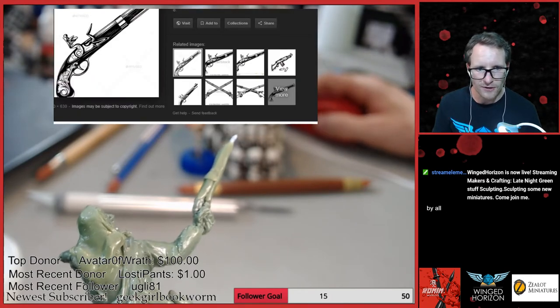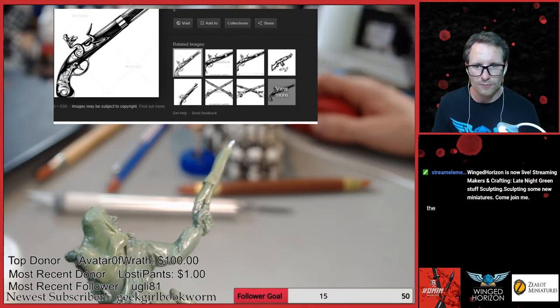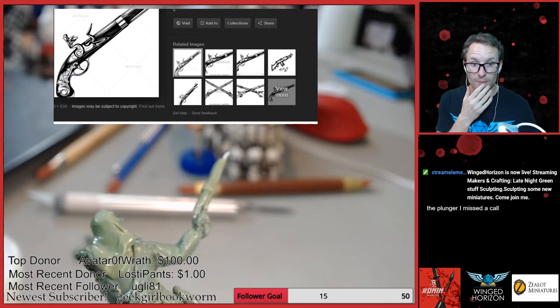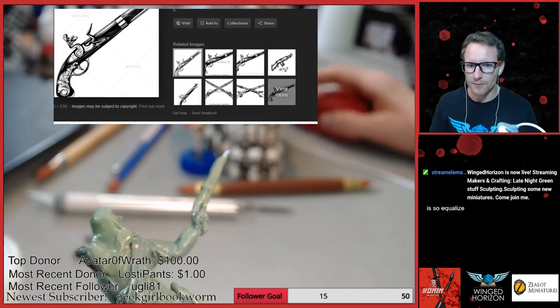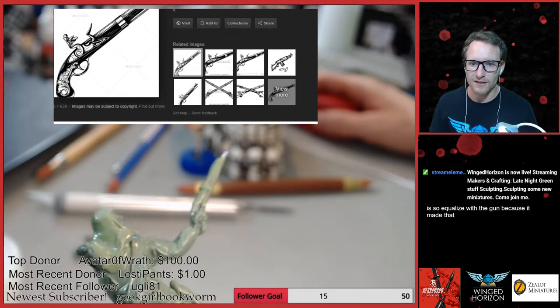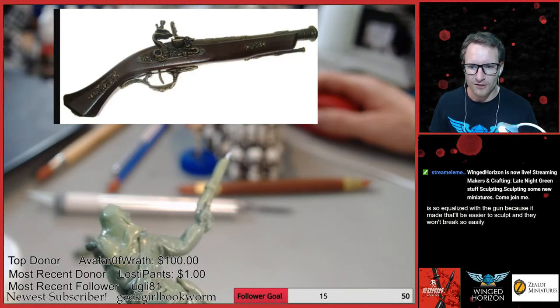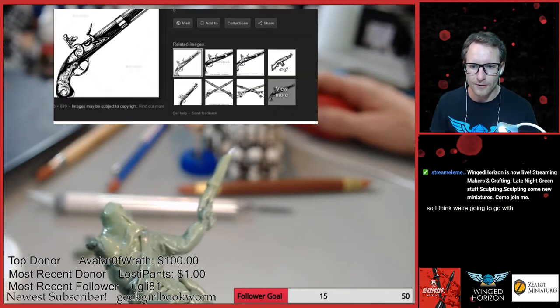I also like how there's the little plunger, it's not a plunger of course, I can't remember what it's called. But how that is so equalized with the gun, because that'll be easier to sculpt and it won't break so easily. And that's an important thing to think about as well. I think we're gonna go with this style here.